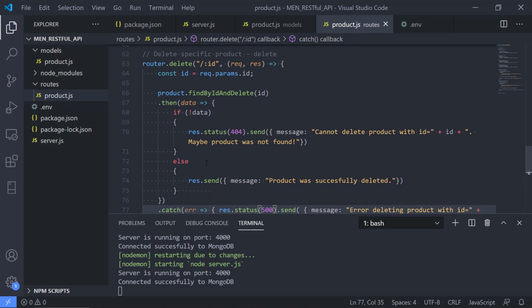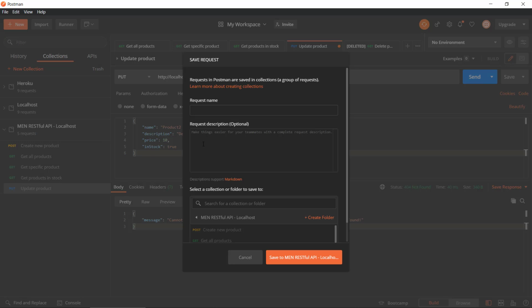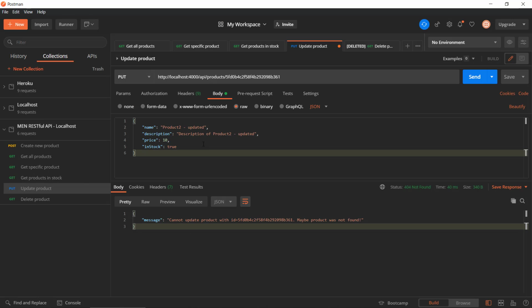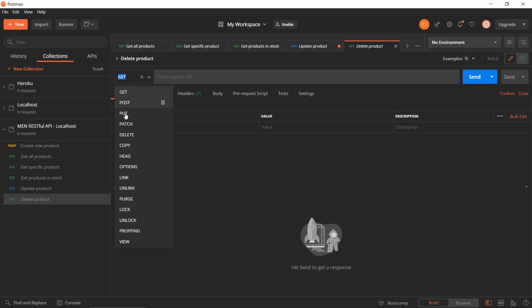If we want to test this out, then we go back to Postman to do it. And the reason why I'm using Postman is because it is really easy to do these put and post and delete requests in here as opposed to in the browser. So I'm just going to create a new request called delete product, and if we open this one up here, then we have the same boilerplate that will default to get. We need to change this to delete.